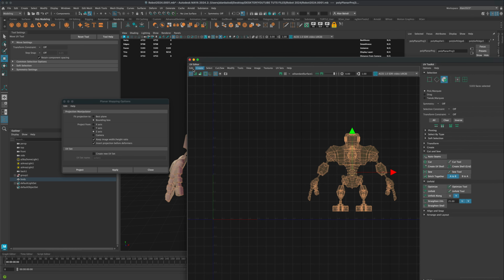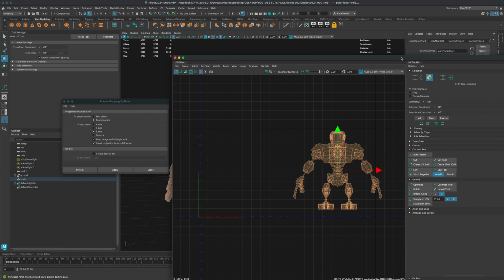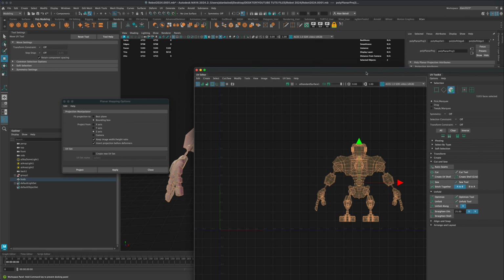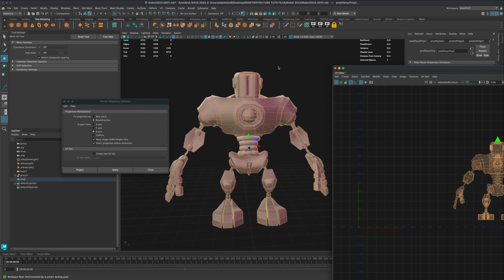One thing I want to point out is that in my UV editor I have something called the UV Toolkit. If you don't see that, you can go to Tools and activate it right here. This is your UV Toolkit. One thing I like to do is drag its tab right into the UV editor so they're parked together. That way, next time you open your UV editor, the toolkit will be parked here. If you like this workflow, you can also save your workspace and always have that working for you.